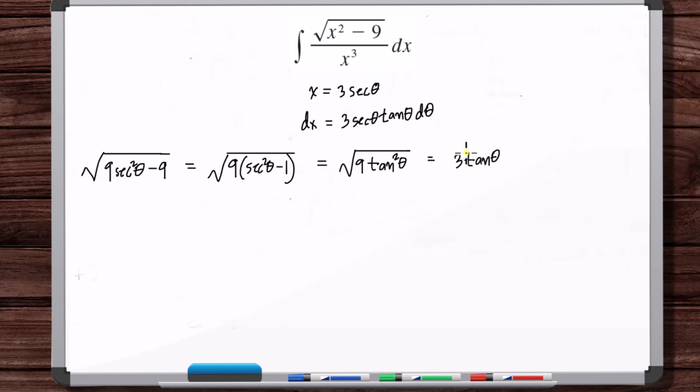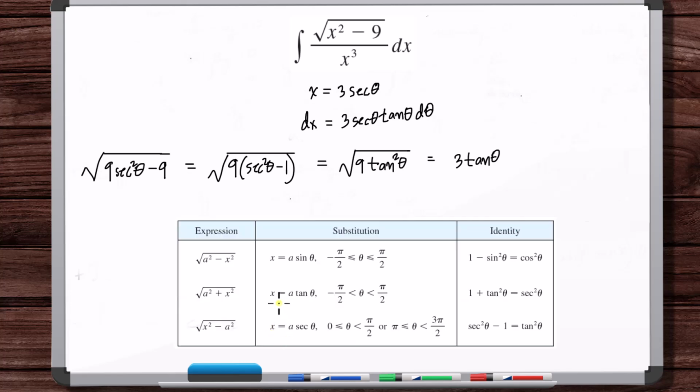Now, normally we would have to say that this is the absolute value of tangent theta because, if you input certain thetas, tangent theta is negative. Well, there's no negative coming out of this. You've got tangent squared theta. Well, it's squared, first of all, but then you have a principal root. But we can leave this off because when doing these trig substitutions, we have to make sure that the trig function is one-to-one. So we have to restrict the domain of theta in the trig substitution. It's a similar idea to how inverse trig functions are set up.